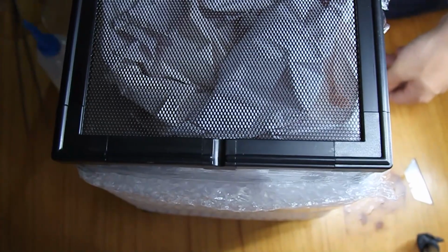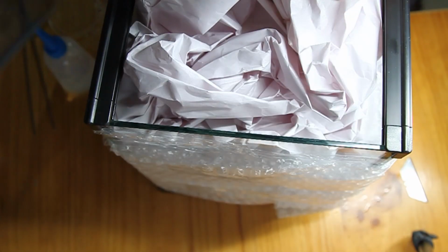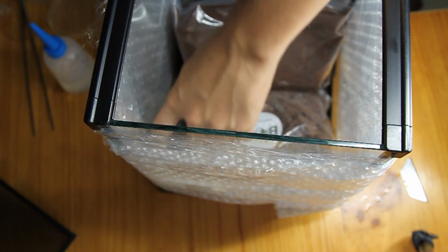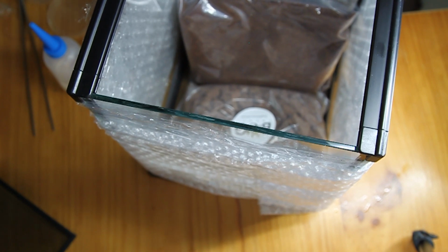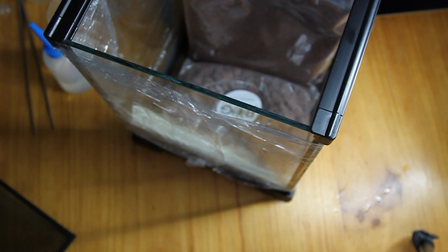So, there we go. That is our little nano habitat. There's the lid. It's made out of a nice metal mesh. Its packaging. Alright, you might take all this bubble wrap off the sides as well. Again, I'm being super careful when taking all this off, because you don't want to scratch the glass.